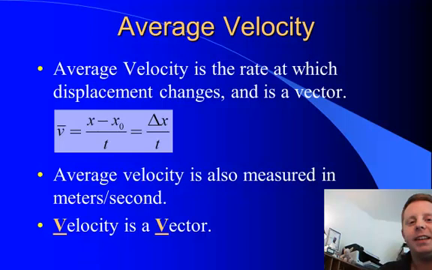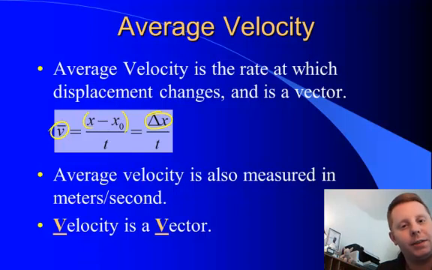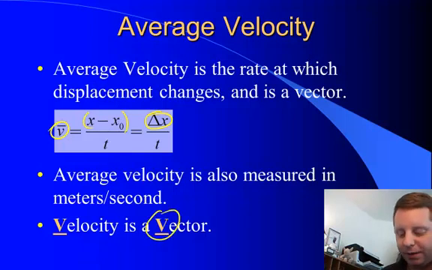Average velocity, on the other hand, does have a direction. It is a vector, and it's the rate at which displacement changes. So displacement can be written as x minus x initial, your final position minus your initial position, or we can also call that Δx. Average velocity, shown with V̄, is Δx over t, the rate of change of your position or your displacement with respect to time. It's also measured in units of meters per second, and you can remember it's a vector: V velocity is a V vector.